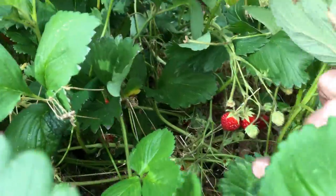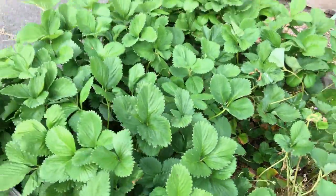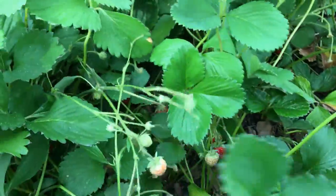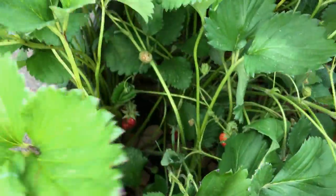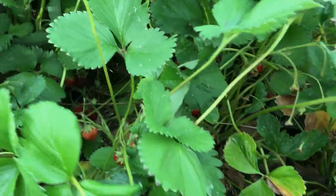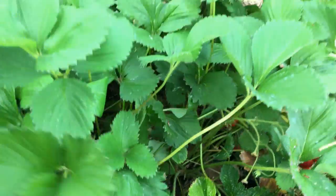Plenty of them. I think I come through here and pick these out about every other day, and every time I come back, there's probably a couple baskets more. It's a good thing I really like strawberries. So yeah, I'm getting down in there real low too. You've got to really dig around when you're going through a strawberry patch like this.